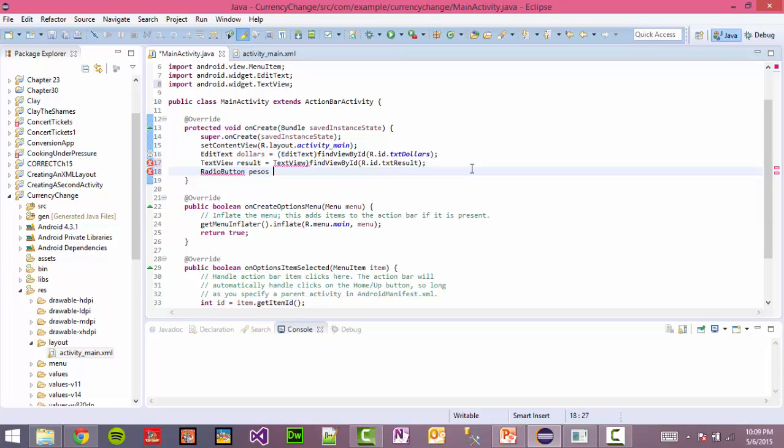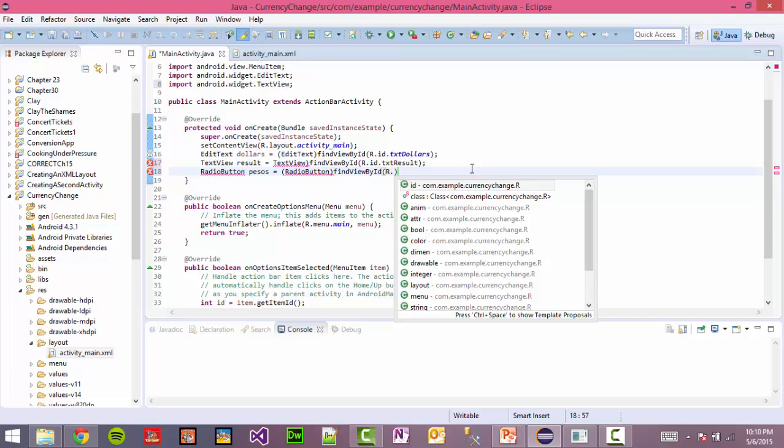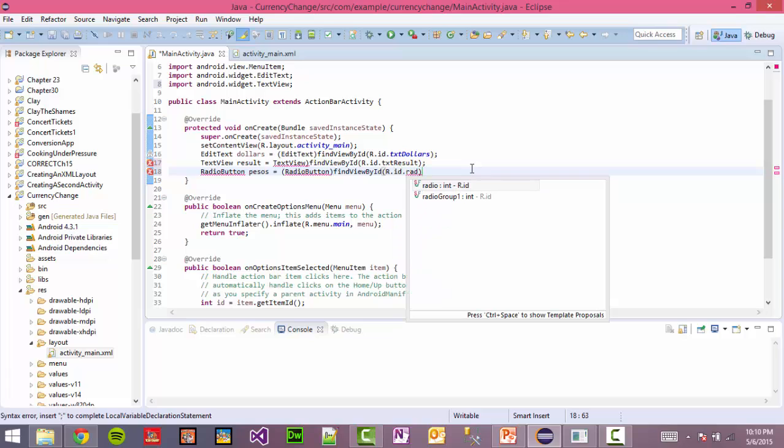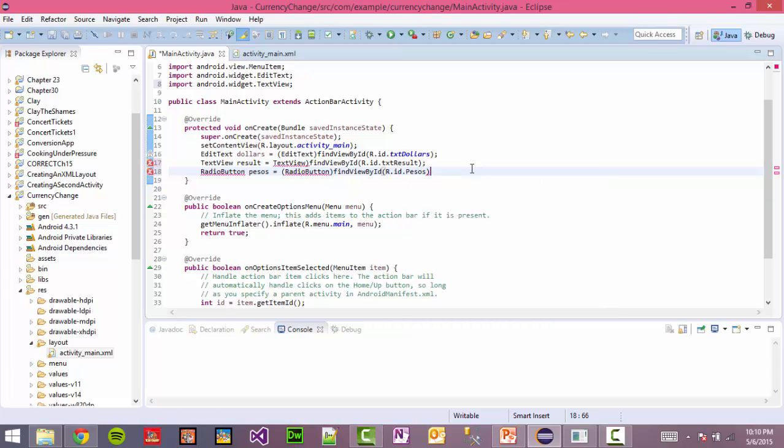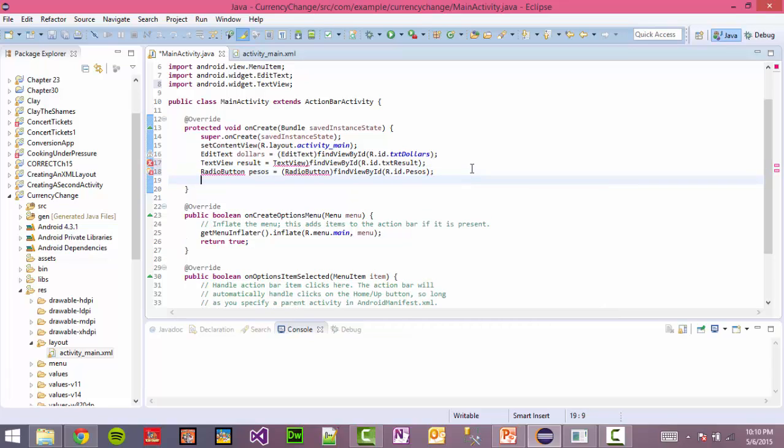Now we're going to define our radio buttons. Recall that Control-Shift-O is the shortcut for importing new classes.